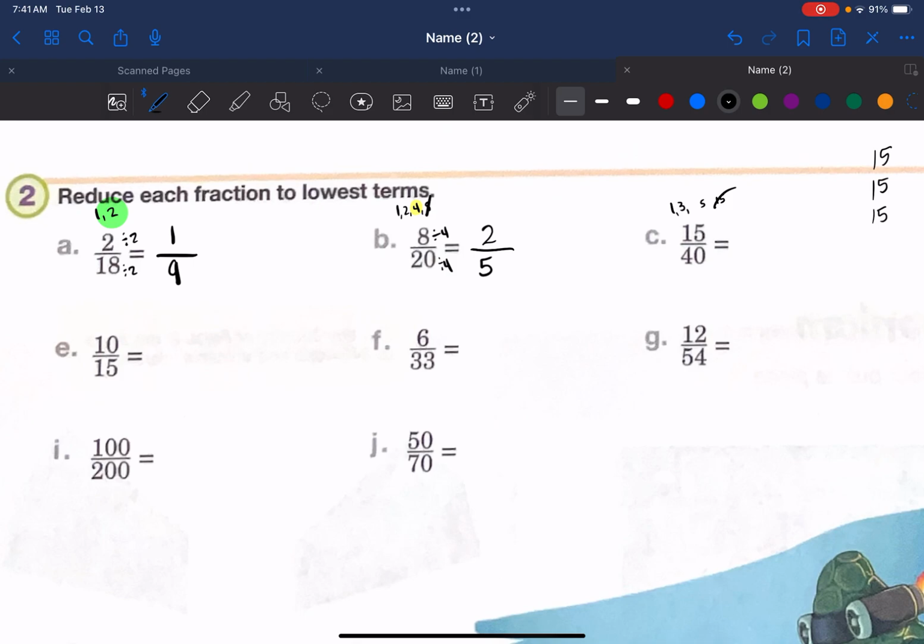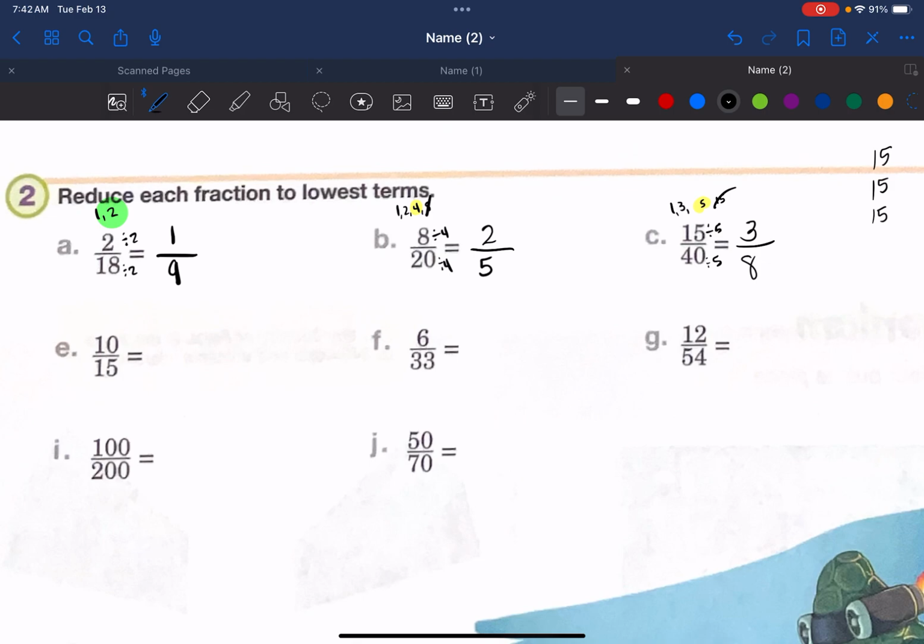Next number is 5. Are both of these numbers divisible by 5? Yeah, because in our divisibility rule, 5 can be divided evenly if the number ends in a 5 or a 0. So let's use the number 5. 15 divided by 5 and 40 divided by 5. 15 divided by 5, we count by 5 until we get to 15, so that's 3. And then 8, 3 eighths. 3 is a prime number, which means I cannot make 3 any smaller. 8 is not a prime number, but there's nothing that would go into 3 and 8. So 3 eighths is my smallest.